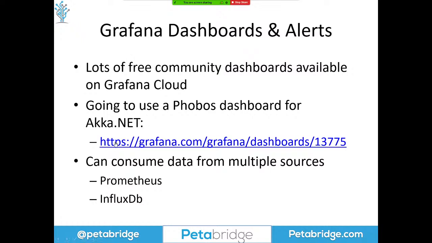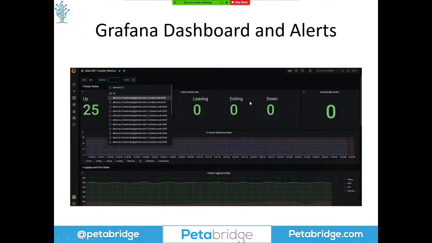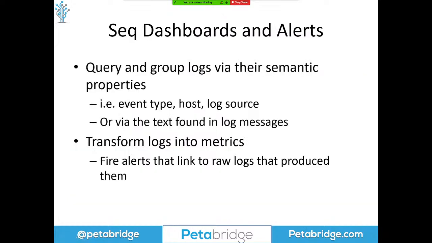And we're also going to use this brand new Grafana dashboard that I just published yesterday, which is going to use all of the default Phobos metrics to visualize most of those operational and business metrics that we care about with respect to Akka.NET. So I'm going to run a little demo that shows how you can install that inside a Grafana instance and instantly visualize the performance of a running Akka.NET application. You can see a little screenshot of what that looks like right here. We're going to do a live version of that in just a second.